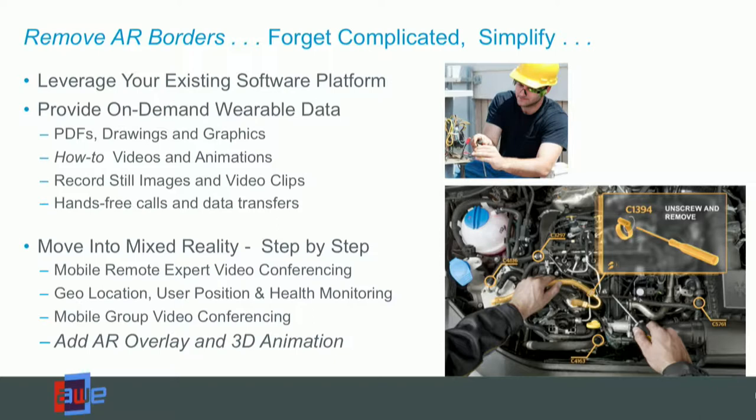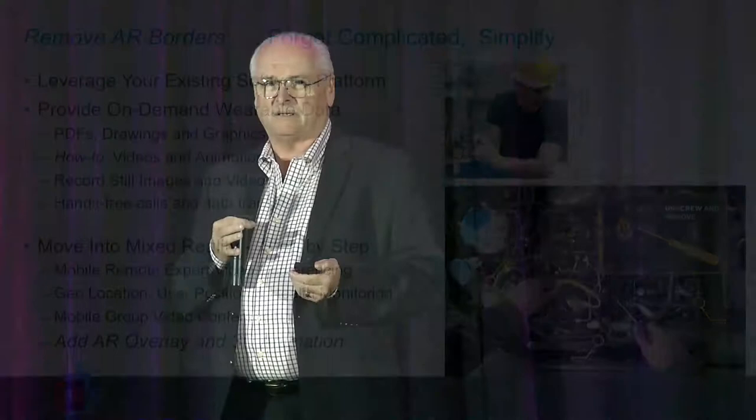The last thing that you need to be overwhelmed with is trying to put overlaid computer information and 3D animation over reality. Because if you can't do all of the steps above, you have severely limited your ability to penetrate the enterprise environment and give them a return on their investment immediately. People aren't doing that right now today, but they are doing everything else that's up there. It's just more cumbersome. So make it easy for them to do what they currently do and put yourself in a position to be able to add that AR capability that we're all looking at this show as an augmentation to what they're currently doing.